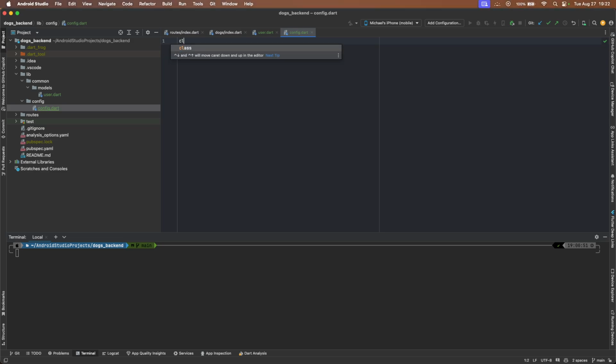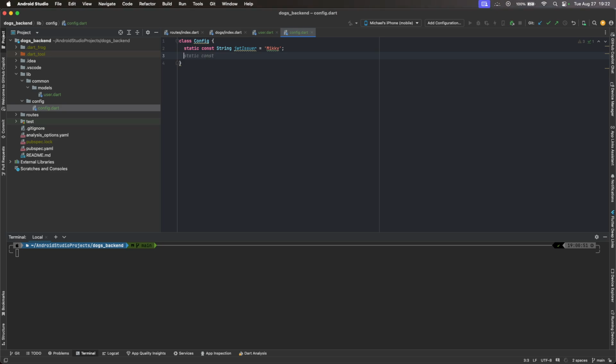So this is going to be a class Config that contains a bunch of constant strings. These strings are actually for authentication purposes. These are some authentication secrets.